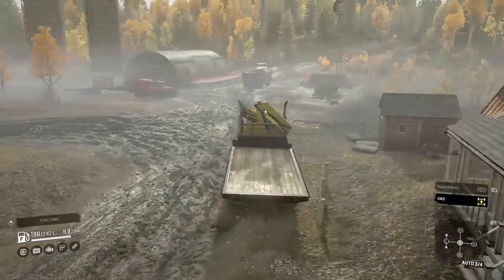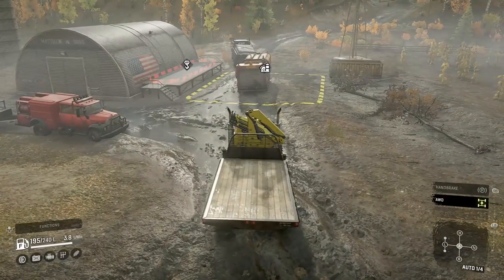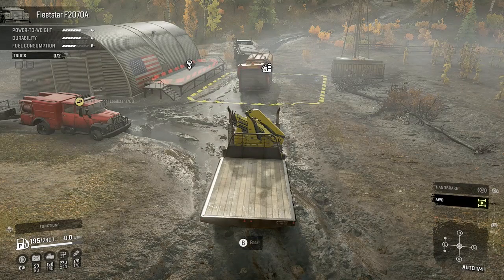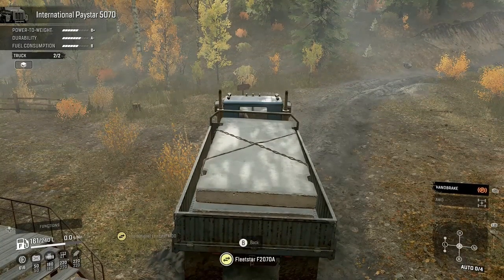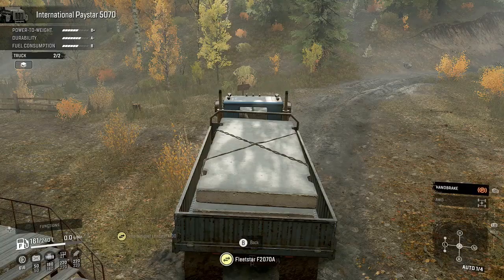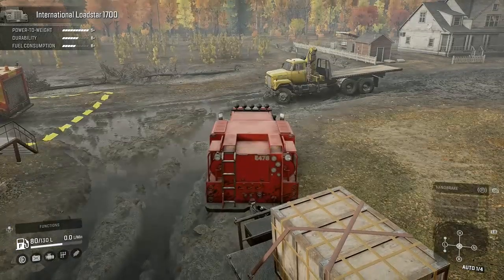And what do we have to our left? Well, that's the International 1700, I believe. And we're going to stop the engine and we're going to go over and take a look at it. So it's a low... that's not the one I wanted. Change truck. Alright, well, it won't let me change. There we go.